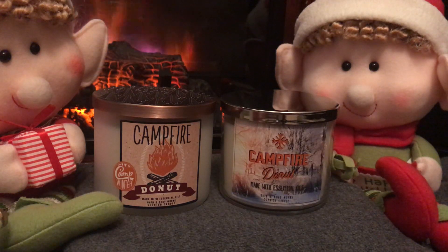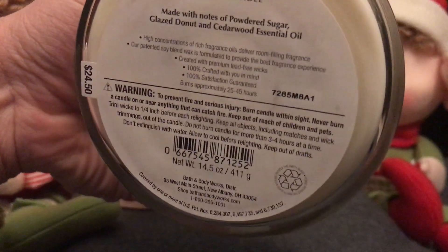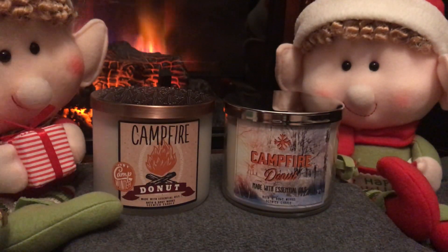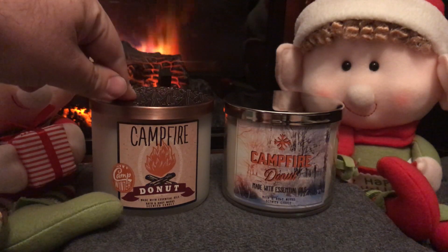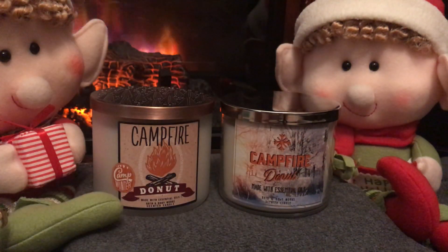People are saying the new version of Campfire Donut — the one on the right — is presumably the Camp Winter replacement. I love that label; the labels are actually pretty nice. This one has a different batch code — let me get that to focus — and I'll post these in the notes below. I haven't burned that one yet, but it's not as sweet as the other one. This one also has a plain boring top. I think it'd be better if they just kept the other design, but who knows what Bath & Body Works is doing this year. I love this scent though.